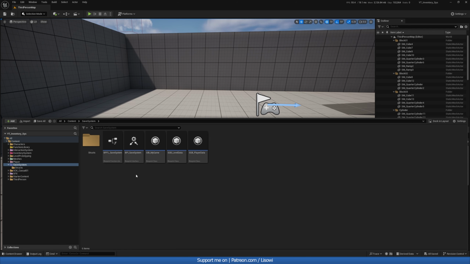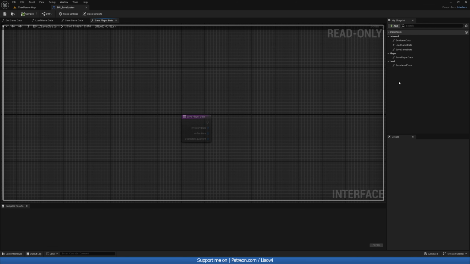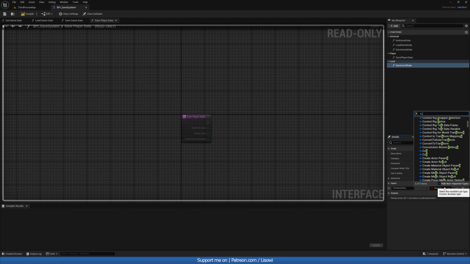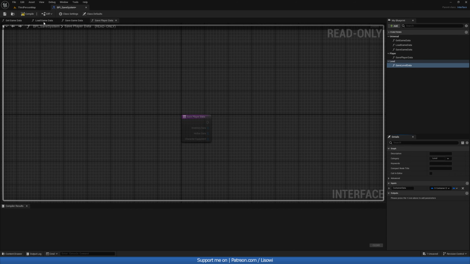Next, we want to open up our blueprint interface save system and we want to update our save level data. So click on that. And we want to go ahead and create a new variable in here called container data. And it'll be of type s_container data. That's fine. Let's compile and save.